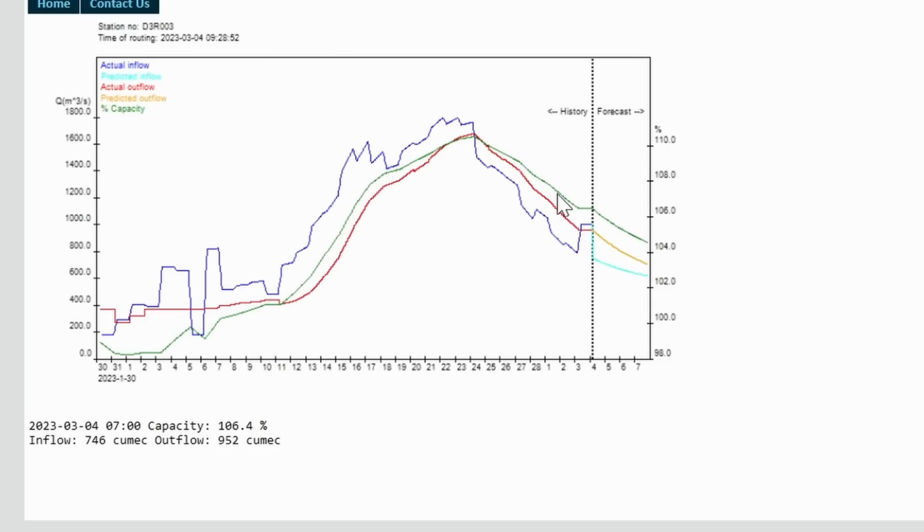There's a question about the emergency gates on Van der Kloof. A lot of people call them floodgates. They are not floodgates. They are emergency gates with which to alleviate problems should the dam be in trouble, should there be signs of problems at the dam wall. So they're not used for flood control. That's why they're not open. The flood control of both Gariep and Van der Kloof is the water overflowing the dam and absorbing the peak, just with the bulk of the dams.